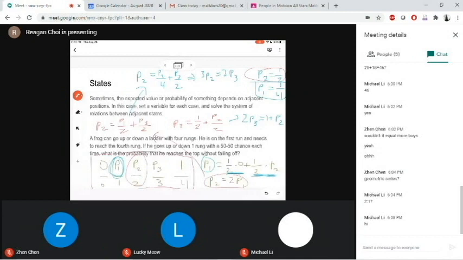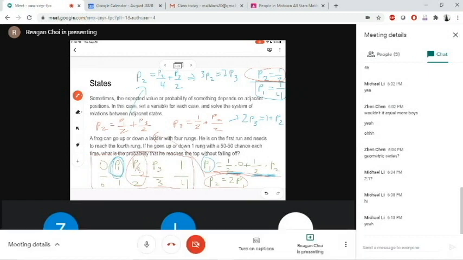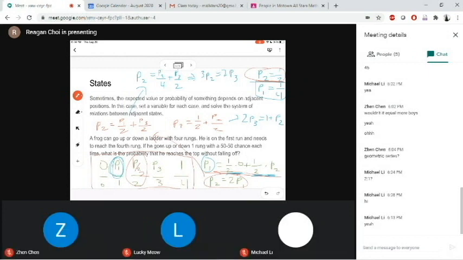So if P2 is half and you know that, now you only have to have one equation. You only have to do this last equation here to the right, and then you just get P1 equals 1/4 without even having to think about P3. You can often simplify your work if you use symmetry, and one of the examples on the next page will do that. So make sure to use symmetry.